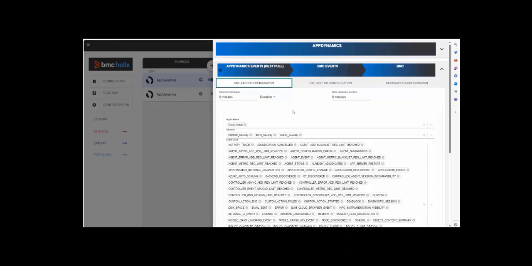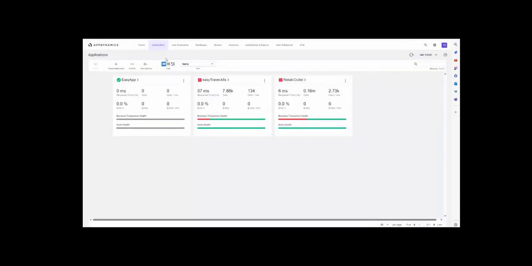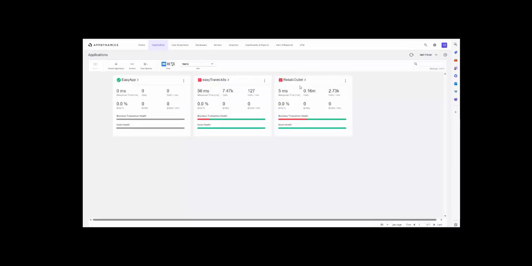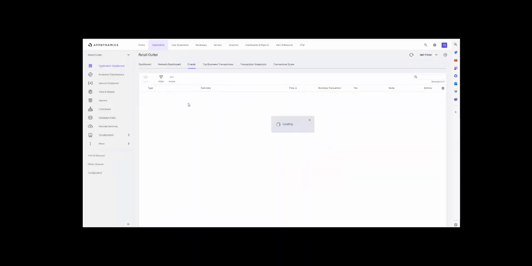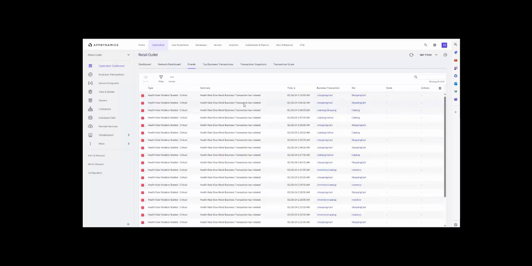Let us navigate to the AppDynamics connector, log into AppDynamics, and click on Applications to see all the available applications. So this is my retail outlet application. Click on that and then it should show the events. So I have the event data present here with the date and time stamp for the retail business outlet. Based on the given time frame, as I have the events data present in AppDynamics, I was able to see the events in the operational management, which were streamed through Intelligent Integration.